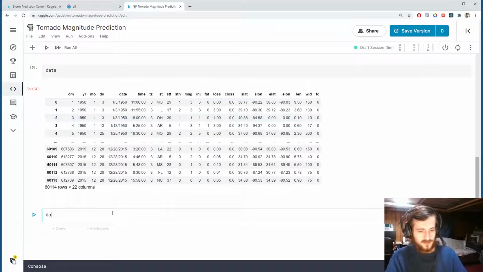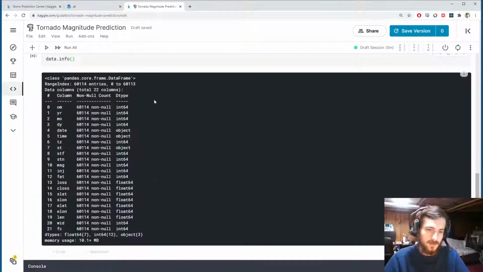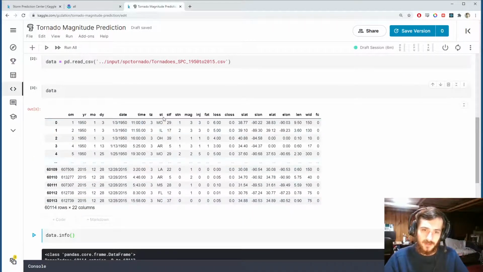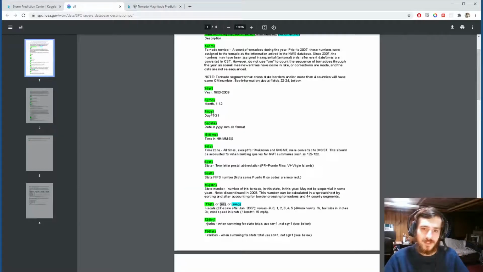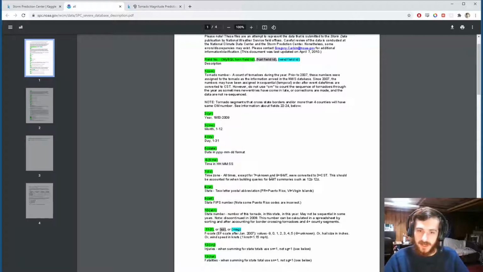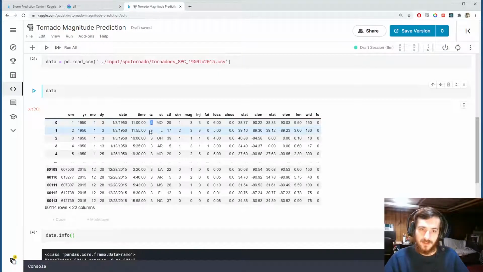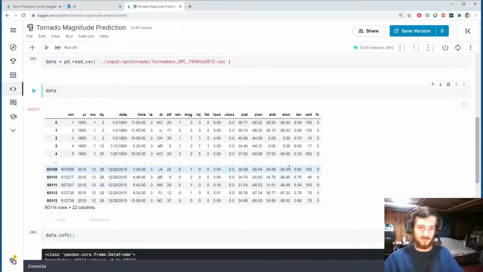So let's get a little more information on the dataset with data.info. So here we can see there are actually no missing values in the dataset, at least not values that have been encoded as NaN. And we also have 3 object columns in total. Now these are not the only categoricals we have. There actually are other categoricals besides the object columns, and we can see that here. For example, TZ is time zone. Even though it has been encoded as numbers, it is still categorical, so we have to make sure that we catch those when we're encoding.